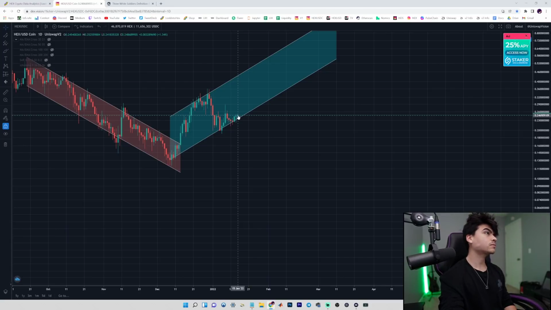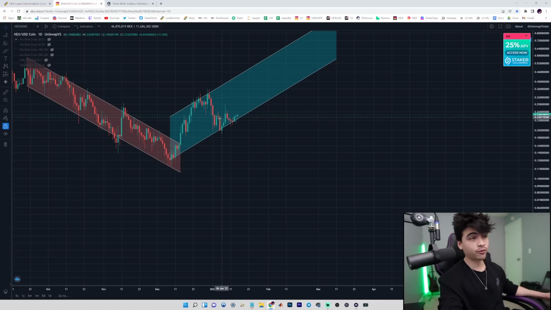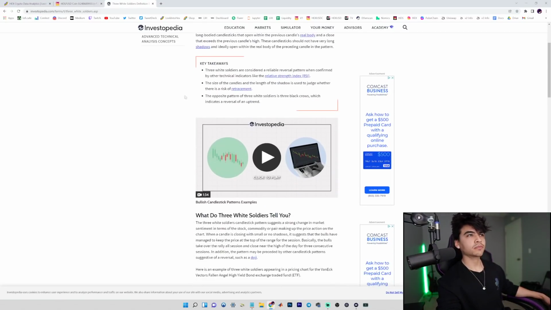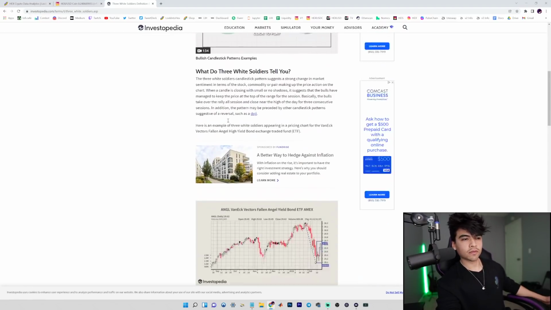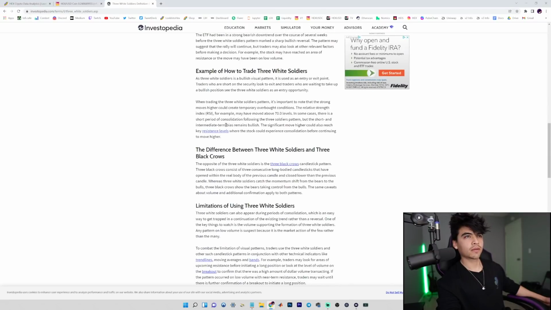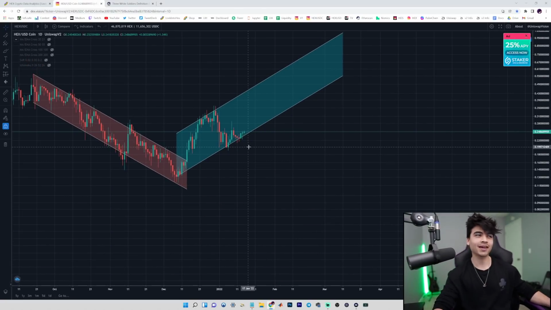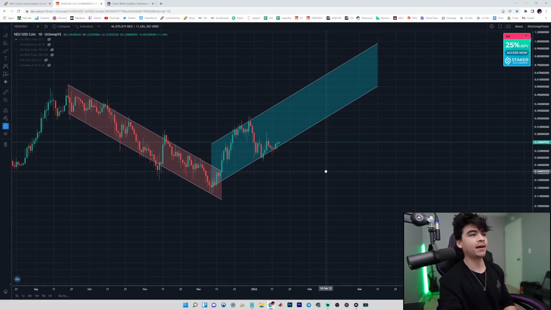What did we open at? 24.5 cents. So if we close above that, which we're above it right now, in the next 45 minutes or so, these would be 3 green candles on the daily chart in a row. I like that, right? Because according to the 3 white soldiers definition I found on Investopedia, here, let's revisit it actually. Predict the reversal of the current downtrend. The key takeaways, right? Basically, they're a good sign, without getting too much into it. Again, I'm not a guy for precise candlestick patterns.